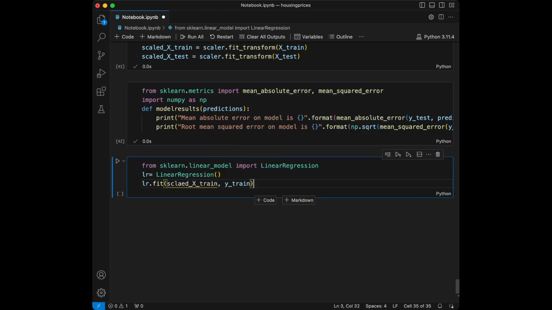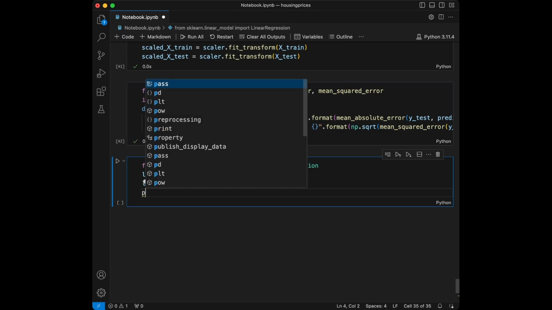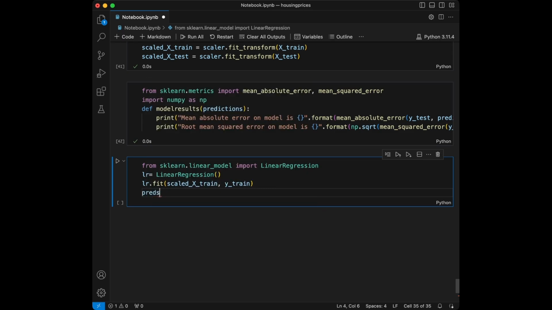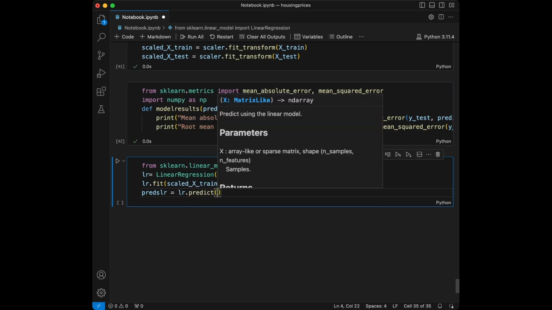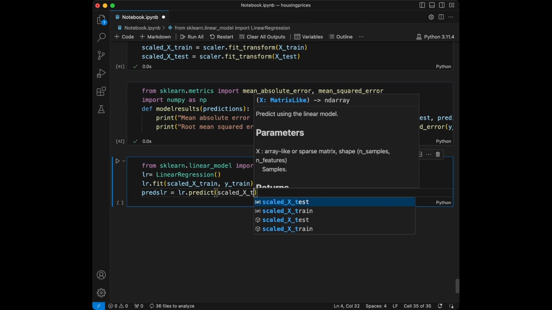At this step we are fitting the model on the training data, which means we are training this model on this line, and after that we will store the predictions of the linear regression in a variable, using predict with the scaled x_test.